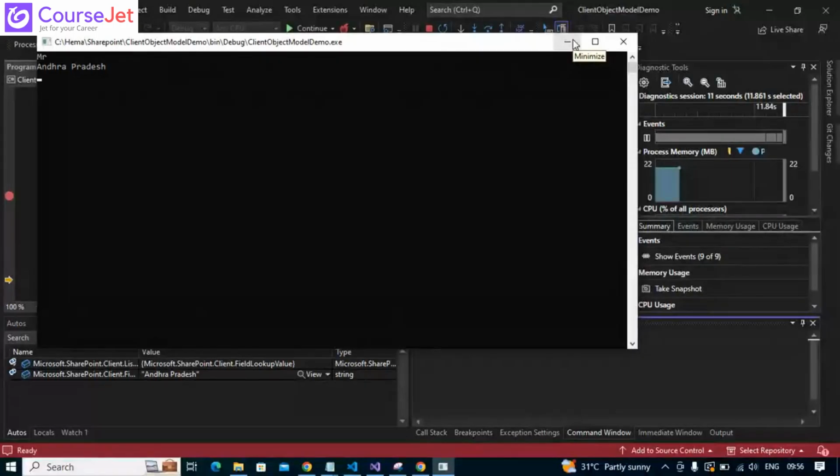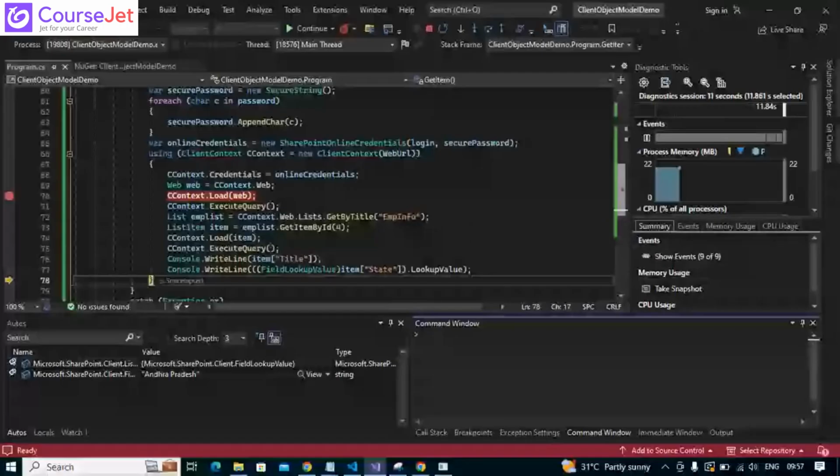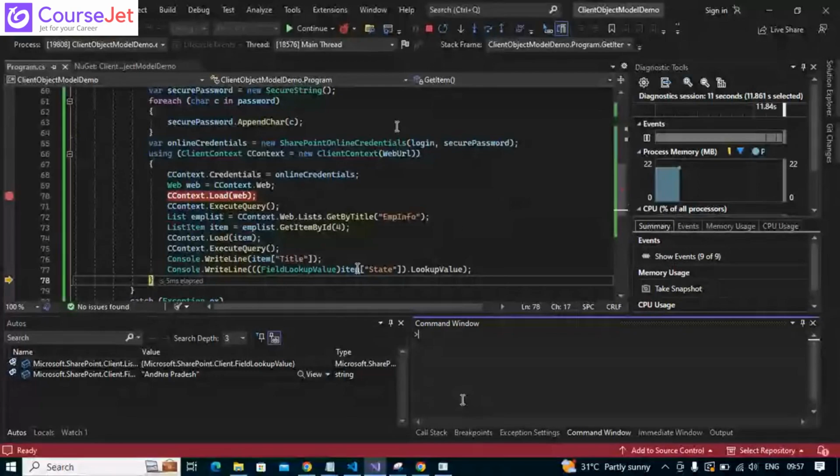I can see. Okay. It is printing. I thought it would print here. This one here we can enter our input and we can get the result. This is for debugging only. So the actual result you can see in that command window. Okay.